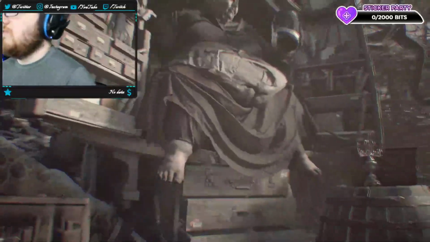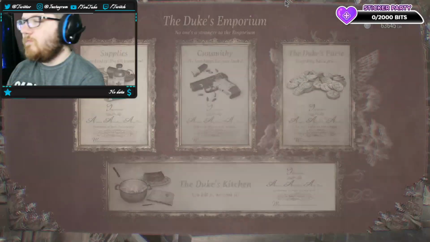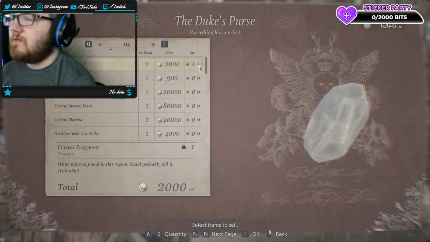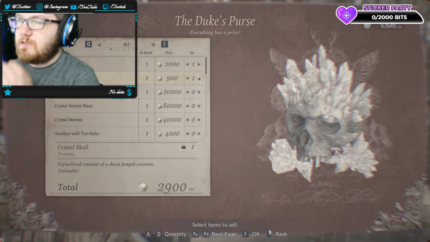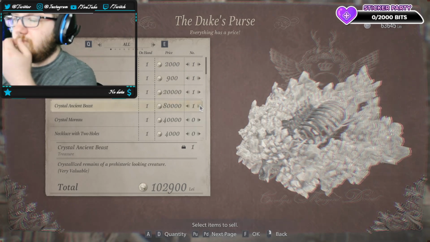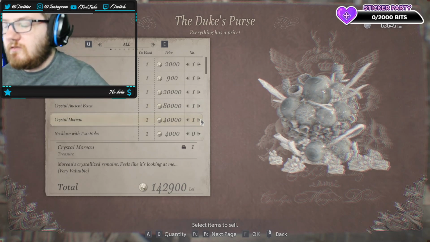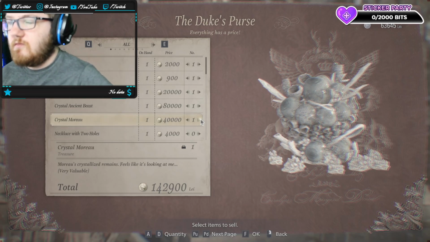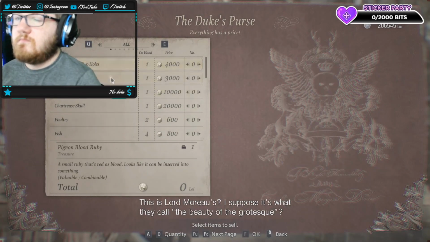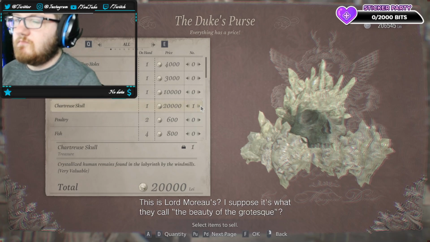Oh, there he is. He doesn't really get along. See, he has the same thing that the other guy had. So how does it not make you suspicious of him? Good lord. This is Lord Moroz? I suppose it's what they call the beauty of the grotesque.